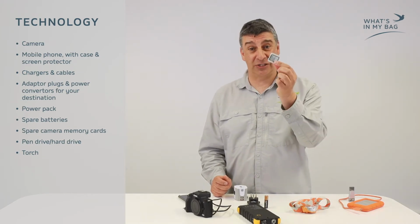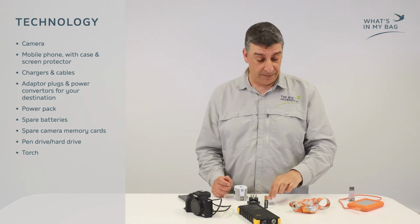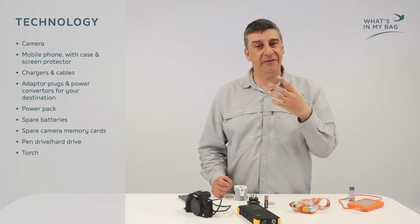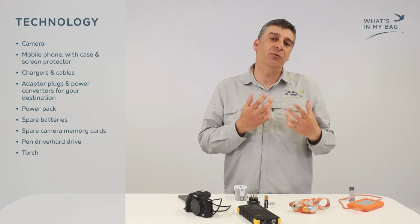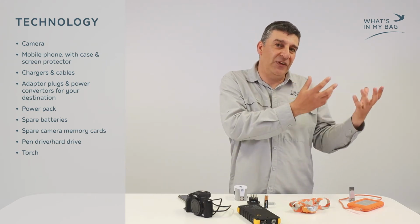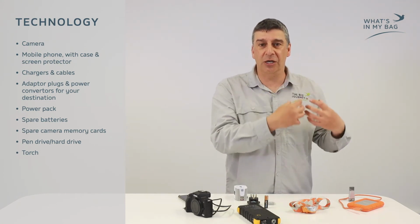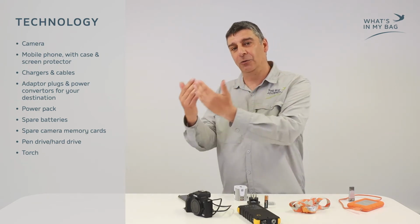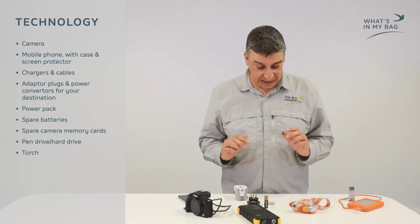A lot of people, especially photographers, take a lot of photos while we're away. Spare cards. Again, people tend to take a lot of photos these days. The one thing I would say about the photographs is I would encourage you to take a few photographs and then come away from behind the camera. If you want to create the memory, the feeling, and to soak in the smells and the sounds and the touch of that experience, you have to do both. So when you come back, you look at the picture and you'll trigger all of those memories. So photography in its place.